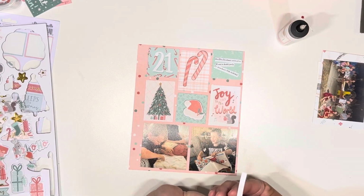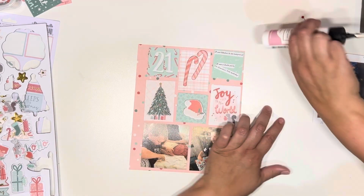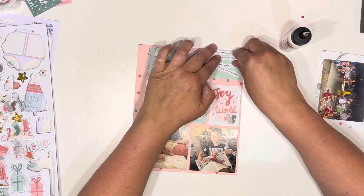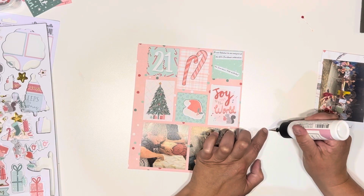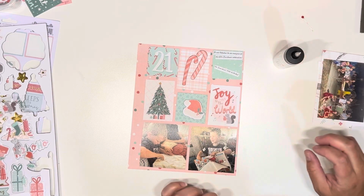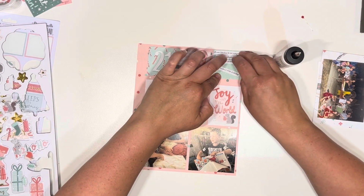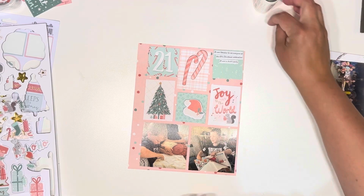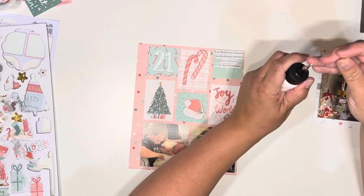So I am creating just a mini little grid layout on this 6x8 spread. So it's an outside of the page protector layout. Now, weirdly enough, I've put these in a different order. So I probably should have had this video as day 15 and then day 15's video as day 17, because day 15's video was actually story number 22 in Jess's album, which goes on the back page of this one. And I had been sort of releasing them in order, but then I've gotten a bit out of order, which is fine.